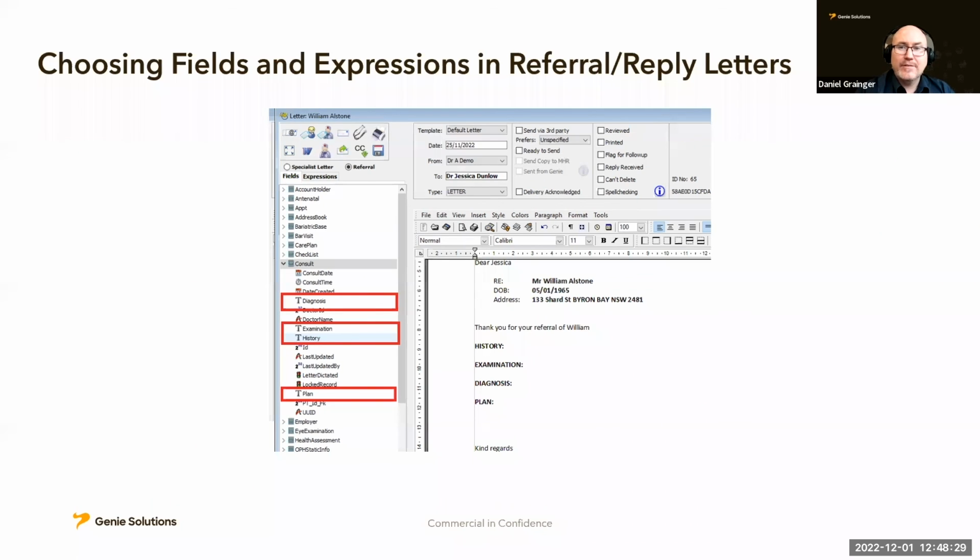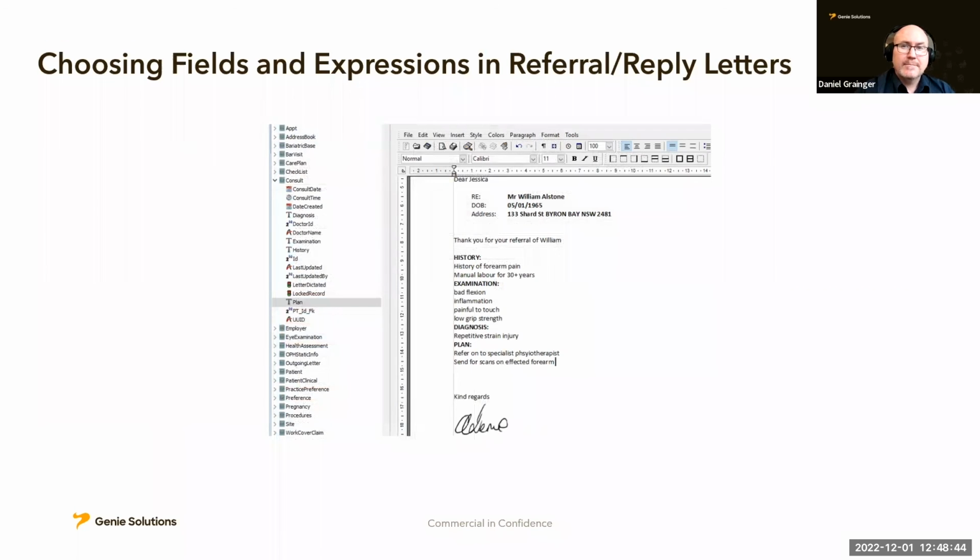Create in the body of your letter, using regular text, some headings, and please note that these will not be added automatically by invoking the fields or expressions references. Place your cursor below the requisite heading and click its appropriate field, or simply click and drag it into position under the headers or anywhere else you might choose for that matter.